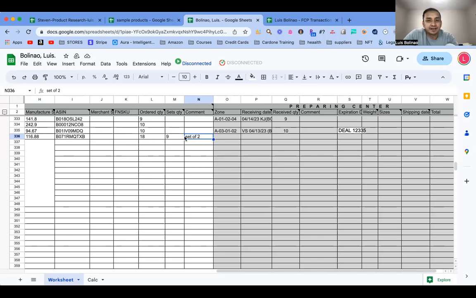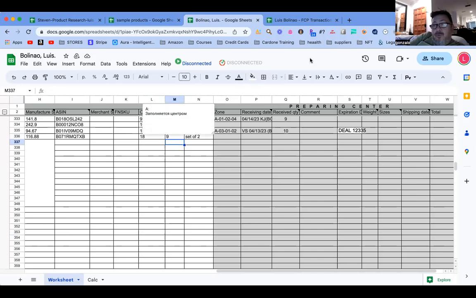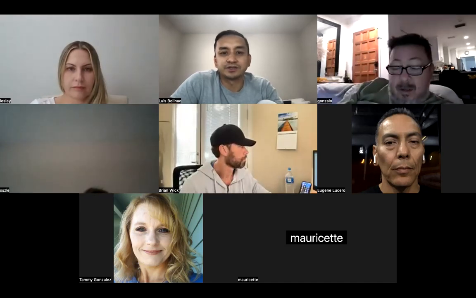Yeah. So the 18 pieces is what I bought from the distributor. The 9 units, or the set quantity, is 9 because I'm going to sell it by 2s in Amazon, and I'm just specifying that it's a set of 2. Right. So when you package it, it's packed as 2. Correct. Okay, that makes sense. Yeah, it's a good question.